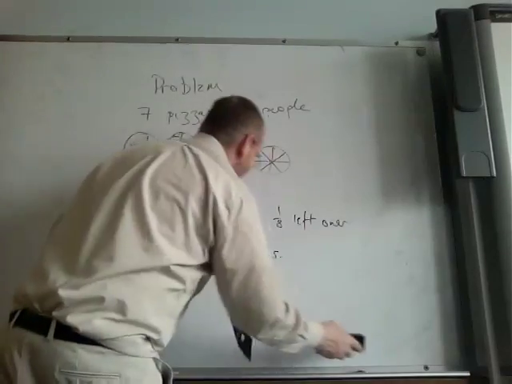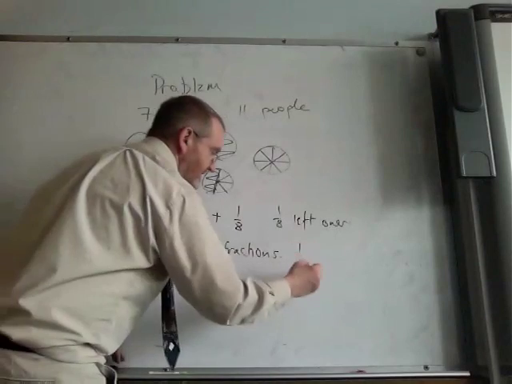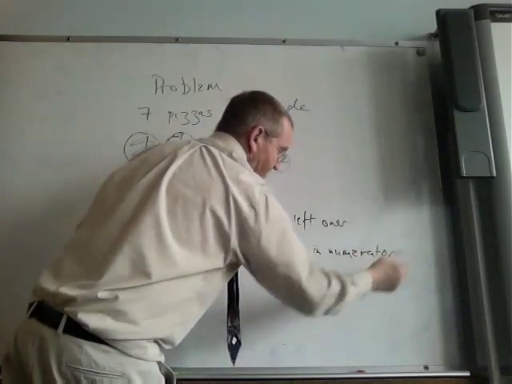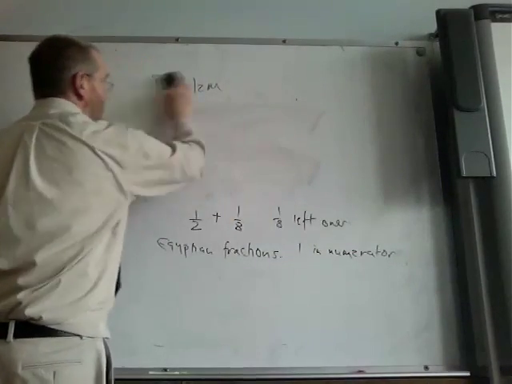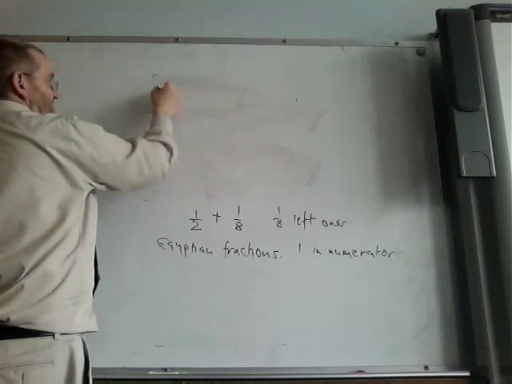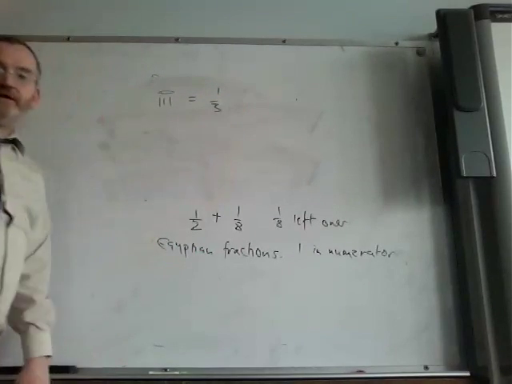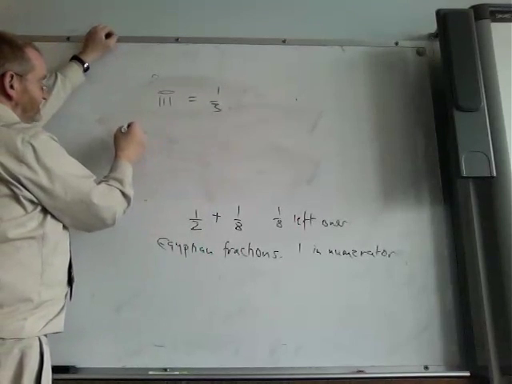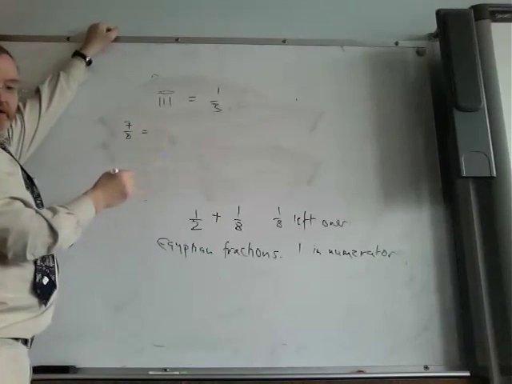All right, now. So these are Egyptian fractions. Egyptian fractions are only allowed to have 1 in the numerator. So this is how the Egyptians wrote fractions. They took the regular numbers, like say 3, and put a loop over them, and that meant 1/3. Because they wrote fractions like this, if they wanted to do 7/8, they had to decompose it into fractions.